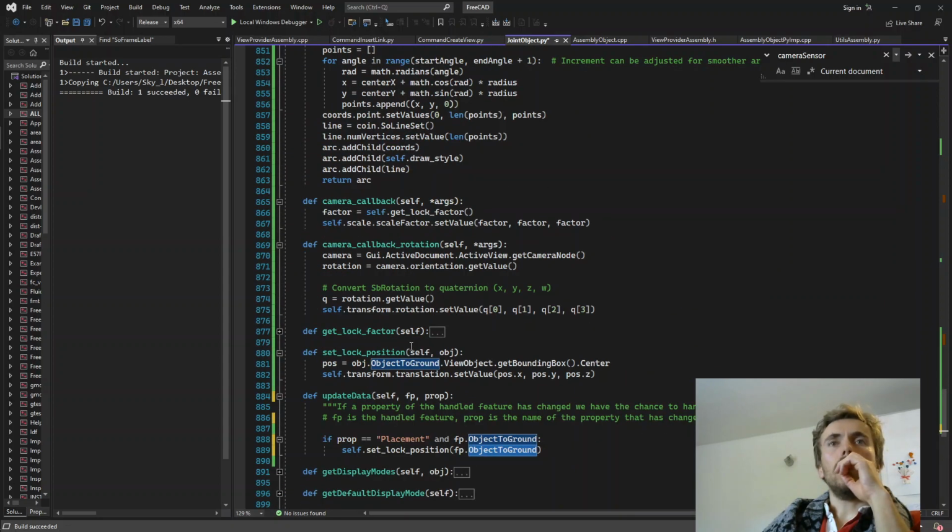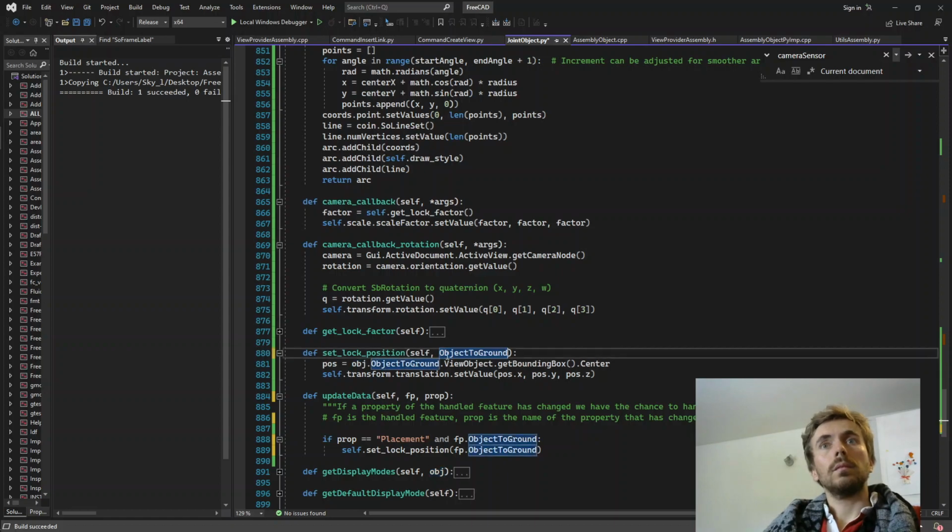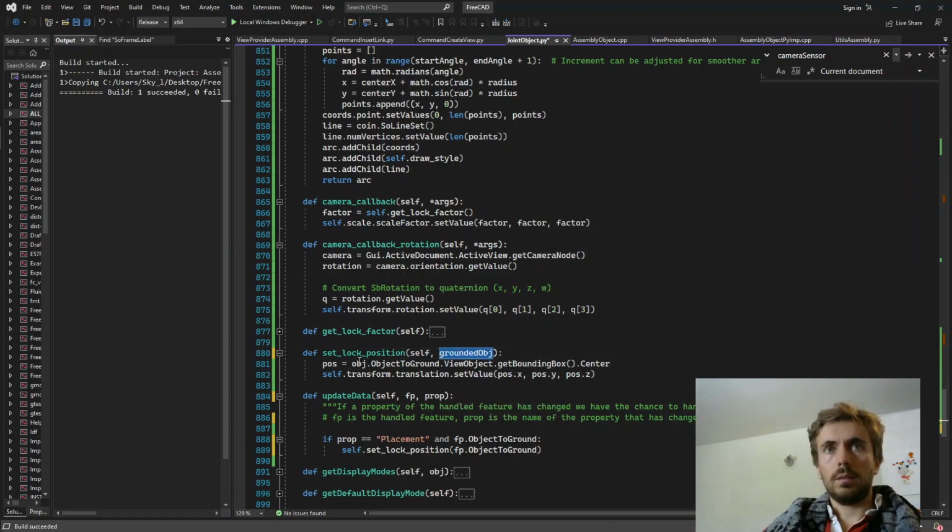Okay, let's give object to ground directly. Let's call it grounded object. So grounded object is the feature, so the app object dot object to ground.